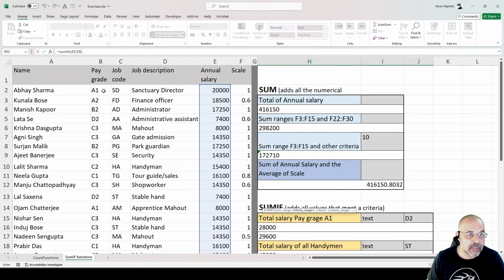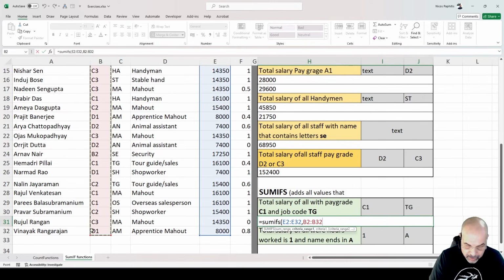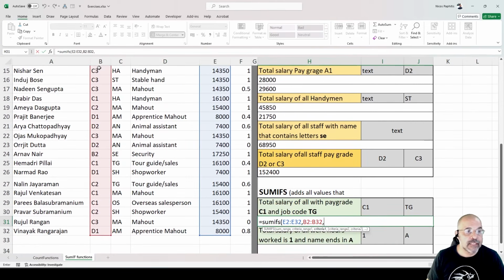So I need to select the pay grade. That's my criteria range, comma. And now it wants criteria 1. So what is the criteria for the items in this criteria range, B2 to B31? Well, the criteria is going to be everything that equals C1, which is what's inside I29.